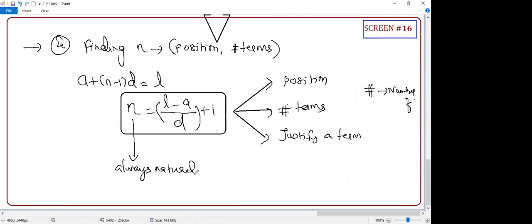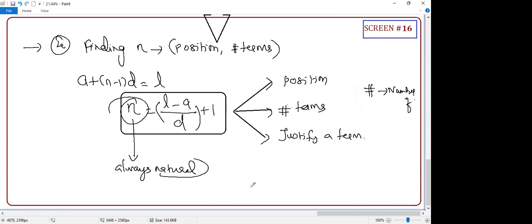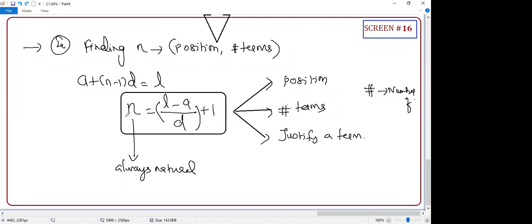In that case, you have to say that 100 is not part of the sequence. You have a question, na? Check whether minus 31 is part of the sequence or not. Only this formula you need to use. What is your answer? You should say n is not a natural number, so the given value is not present in the sequence. Crystal clear or not, guys? Three benefits. So you have to justify the term, whether the term is present in the sequence or not. Understand the meaning of justify a term? Important formulas, three important benefits.